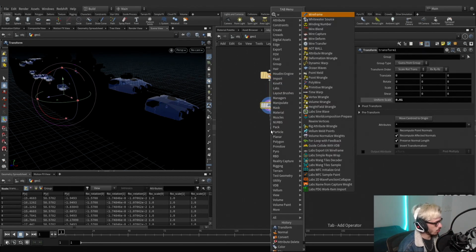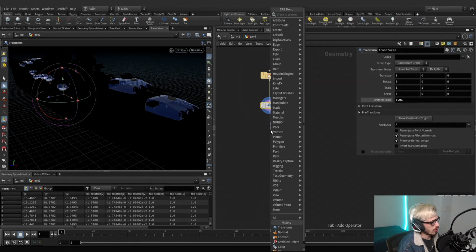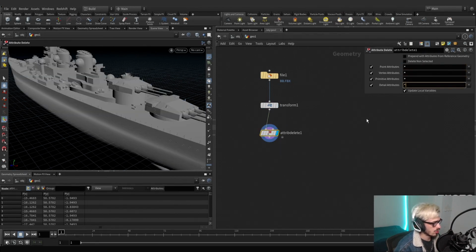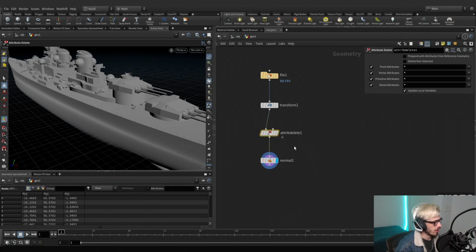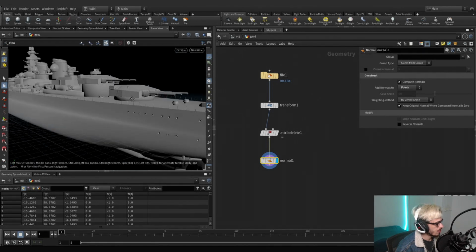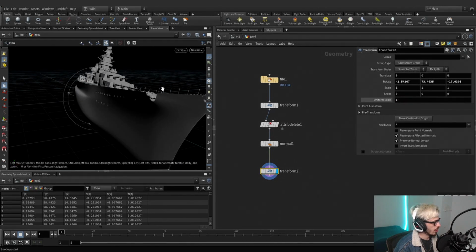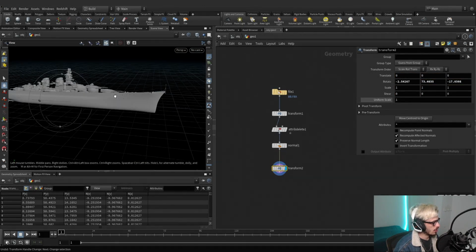So we have this error in the viewports, and we're going to fix it by deleting the attribute delete, and we will use this symbol on each one of the spaces here. So let's use a point normal, like so, and now we have our ship. I know I want to place this boat like so. I just grab the null and start moving the boat around, and this is fine for me.